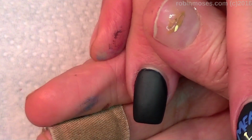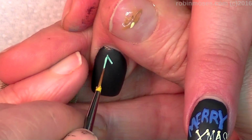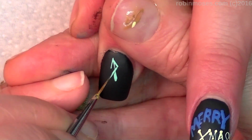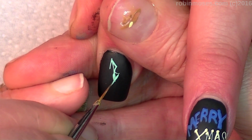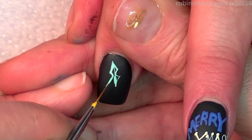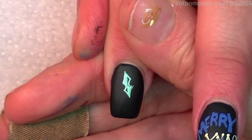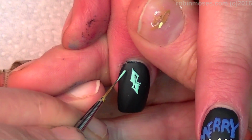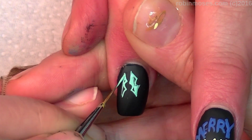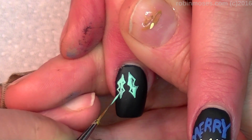I'm going to go in like this, and we're going to make a V and then push down, then make a little boom, and make a little boom. You can leave some of it open, or you can color it all in. It's almost like drawing lips. Boom. Two half lips. There.